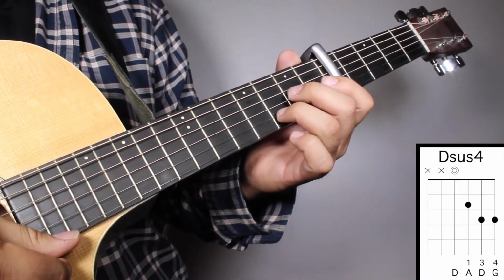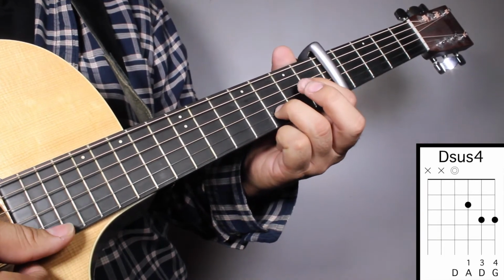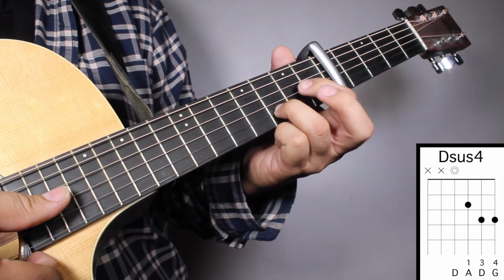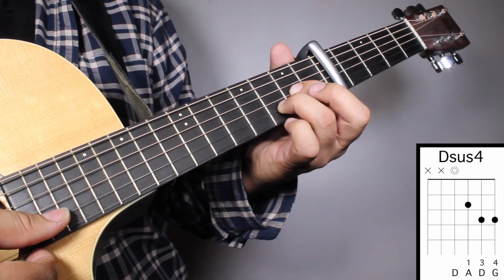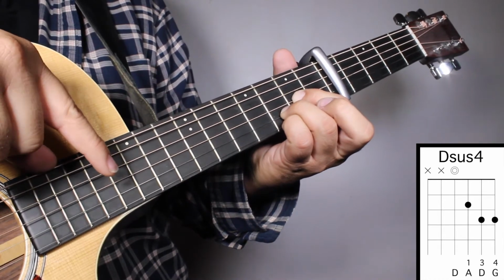Chord number 7, D sus 4: finger number 3 on your 3rd fret, 2nd string. Finger number 1 on your 2nd fret, 3rd string. And finger number 4 on your 3rd fret, 1st string. And we're gonna strum from string number 4.